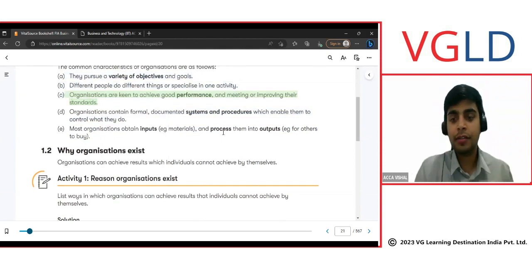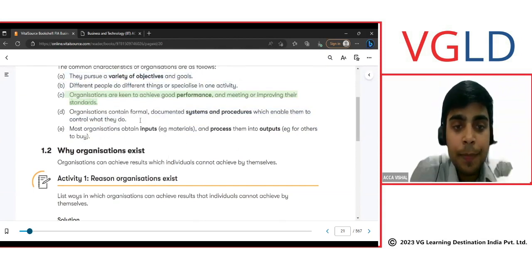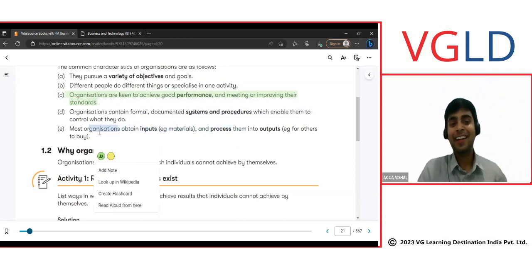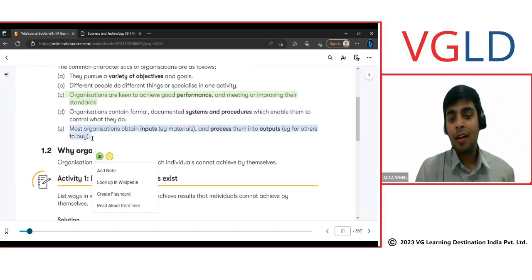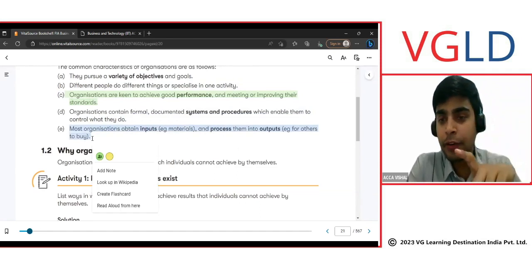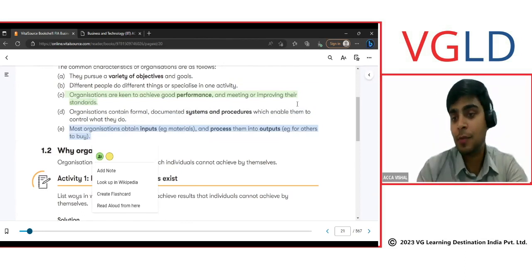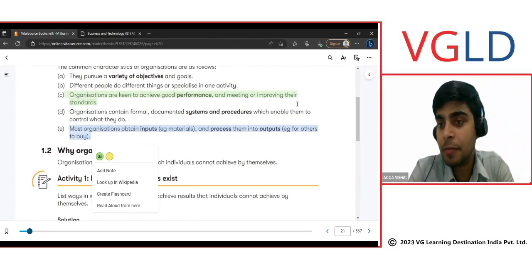Okay, thanks Roshan. Okay, so now most organizations have input, process, and material. Okay, this is very interesting. Let me ask you, do you know what is the difference between service and manufacturing sector? First of all, tell me, anyone? Manufacturing sector deals with tangible goods, and service sector deals with intangible. Nice example. Tangible is a very great example.